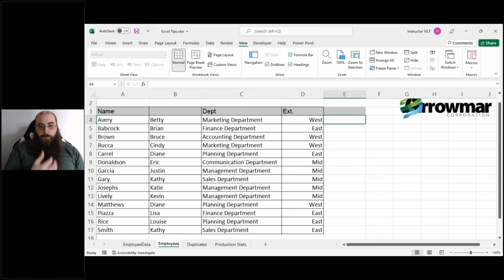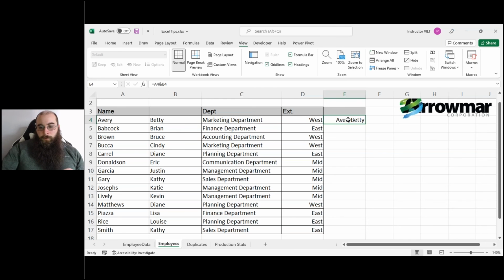Another method would just be to use ampersands in a formula. I can do equals this cell and ampersand, your and symbol, shift 7 for that, and another cell. Enter, and there you go. You could also type in any additional text or punctuation marks you need, but any of those punctuation marks you type in for your formulas must be surrounded by quotes, so don't forget that.